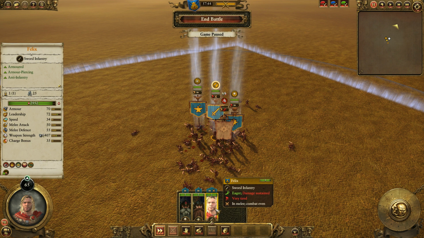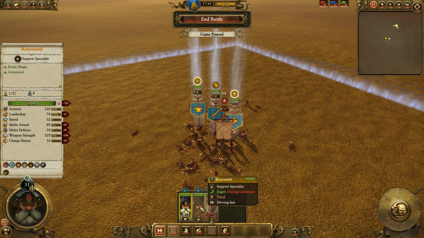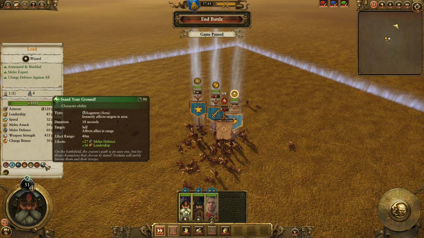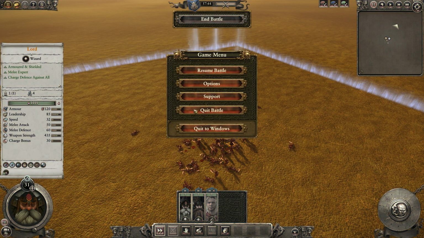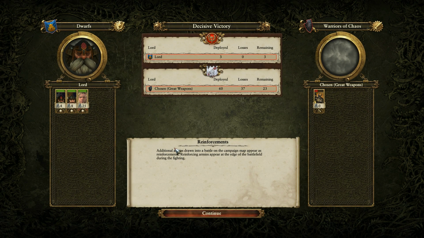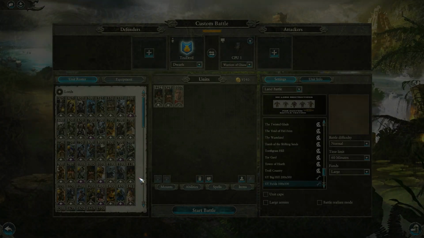And then Felix, actually. Felix has good melee defense, but it helps defend them both continuously. And then having, I mean, lots have Stand Your Ground, but really, if we go and look, not everyone has Stand Your Ground.